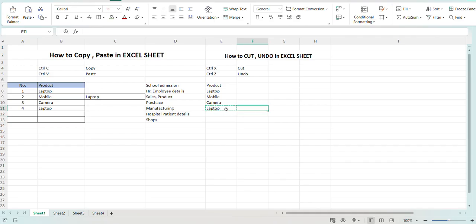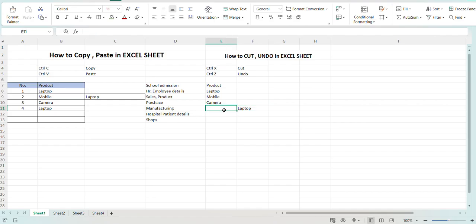I want to take that laptop from here, and then paste it here. Ctrl V, I'm pasting it there. Previously in copy paste, it just copied. Here also laptop is there, here also laptop is there, but here it will cut from here and get pasted somewhere.